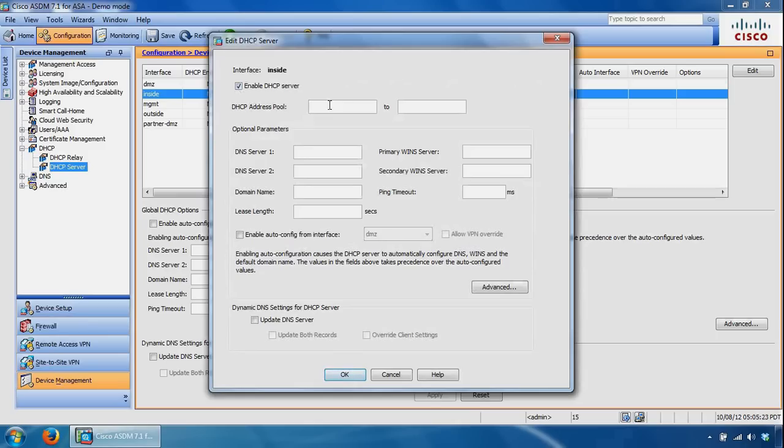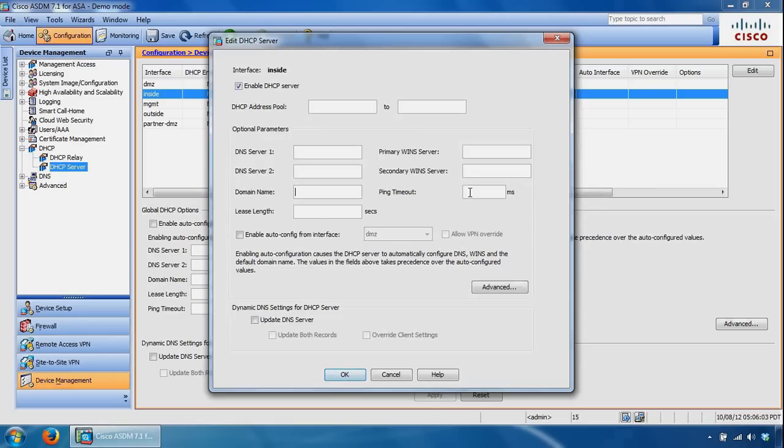Next we can specify the DNS and the WINS server IP addresses here. So this is to be able to resolve names to IP addresses. Give it a domain name from here. So enter a valid DNS domain name of your company, example.com, cisco.com or something, whatever the name is of your company. The next part is the ping timeout. So you'd enter the parameters for the ping timeout values in milliseconds in here. This is so, to avoid address conflicts, the security appliance sends 2 ICMP ping packets to an address before assigning that address to a DHCP client to ensure that address is not already taken, basically.